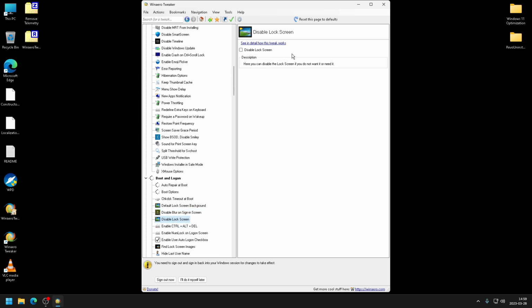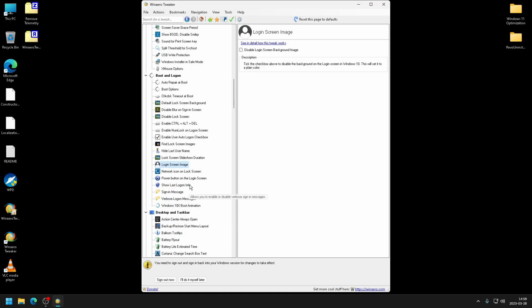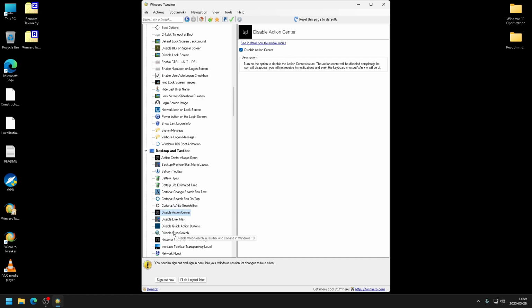You can disable lock screen, but if you disable it from WinAero, if you select this and go to the next, you will see it's unchecked, so it doesn't matter if you choose to disable it. Now you will go to disable action center, you will disable it. Also my preference, disable live tiles, disable quick action buttons, disable web search.